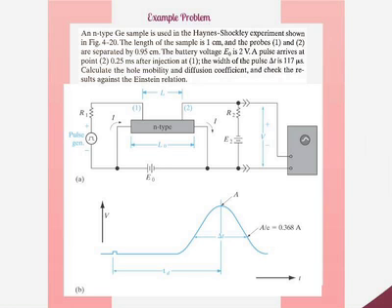We call that the Einstein equation. All the problem is asking you to do is, you've calculated these two things, DP and mu p, just divide them and make sure it's equal to KT over Q. It should be. By the way, KT over Q is always about 26 millivolts at room temperature, 300 Kelvin. So you don't need to actually do Boltzmann, you don't need to multiply that, if you just remember that. So it's a very important constant.